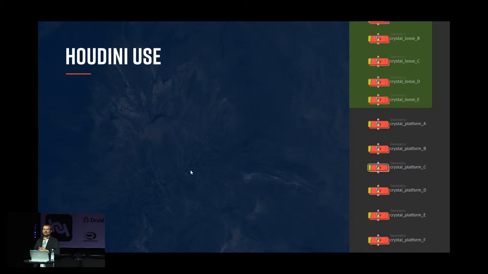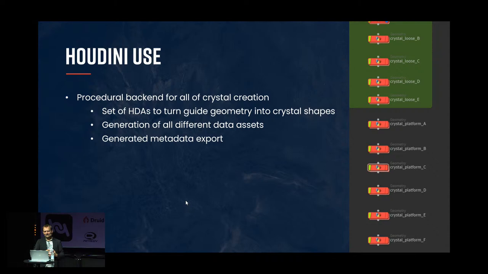Now we use Houdini to make all this stuff, and it's a tool used a lot to create procedural content, procedural modeling, and it was the procedural background for all the crystals. We had a set of digital assets, little nodes that you can pre-make, and then you plug something in, which is those curves that I described earlier, and they then generate the crystal shapes, but also the animation and everything else related. All the data assets, metadata, physics, all that kind of stuff.